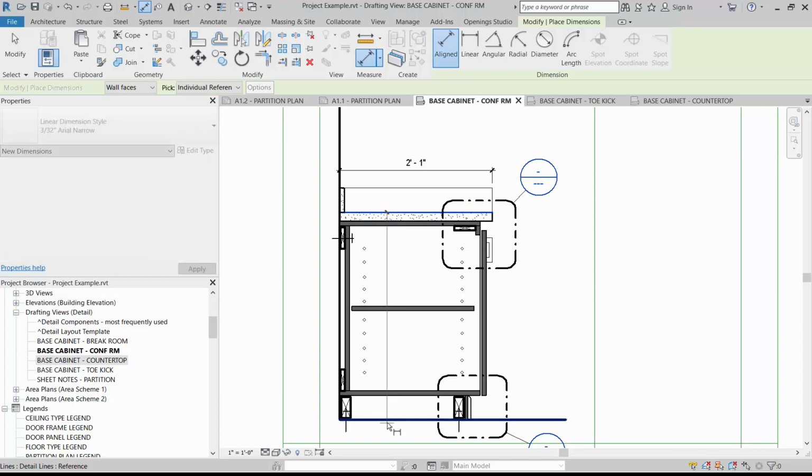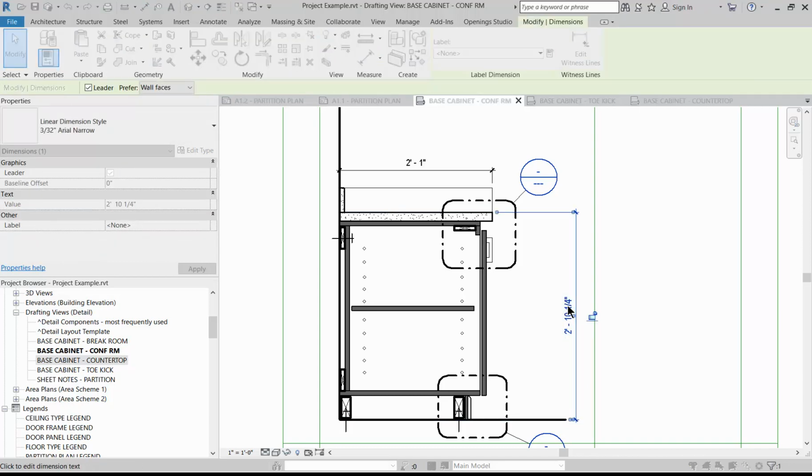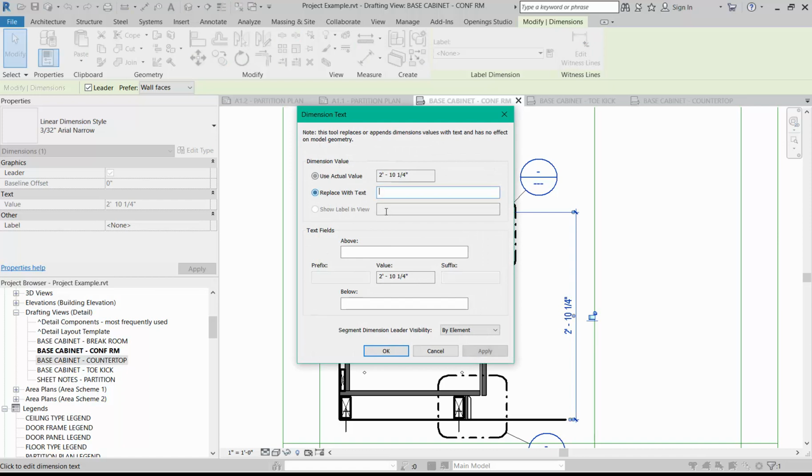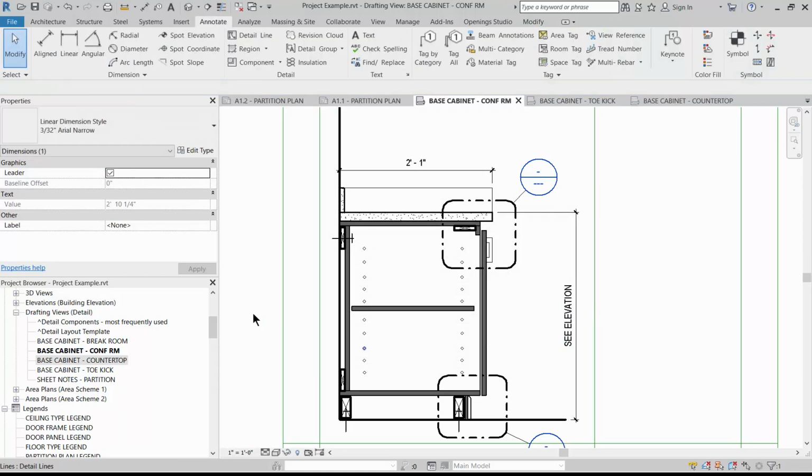The overall height, you might want to note that that is called out somewhere. So this should be no higher than 210. And what I would do here, I would replace it with text and I would cross-reference C elevation. And then make sure that's dimensioned in the elevation.